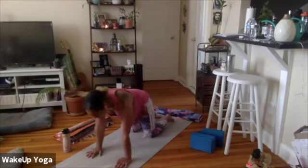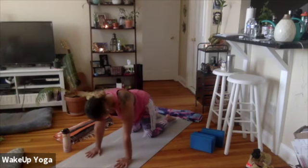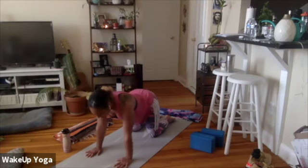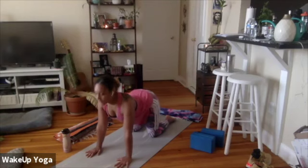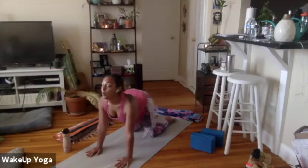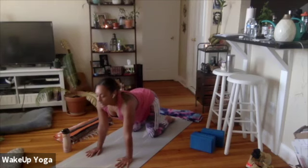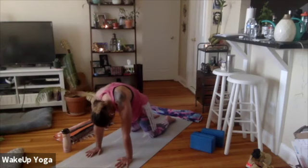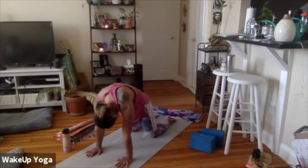Puff up through the shoulder blades. And then we'll start to move with the breath through cat and cow. So we'll begin to lift the hips, drop the belly, lift the gaze, open the collarbones, and inhale for cow pose. Exhale, tuck the tailbone, round the spine, release the head between the shoulders for cat pose.